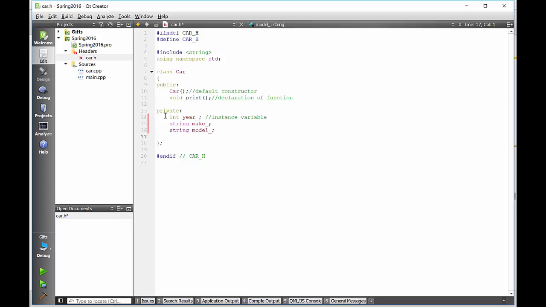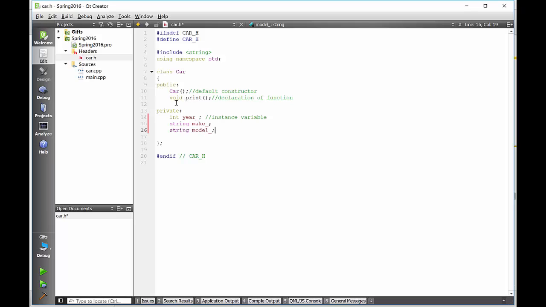So in this case, I have adopted this convention here. So going forward, I expect that all of you also use the same convention. In every class, the instance variables have a trailing underscore.